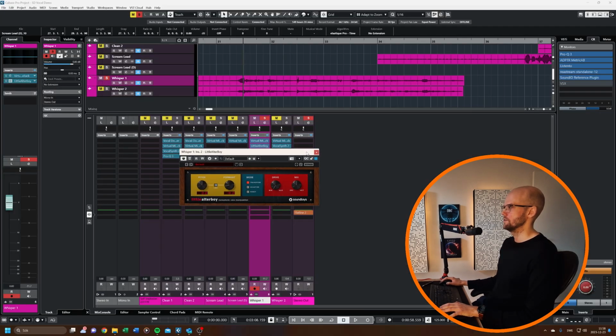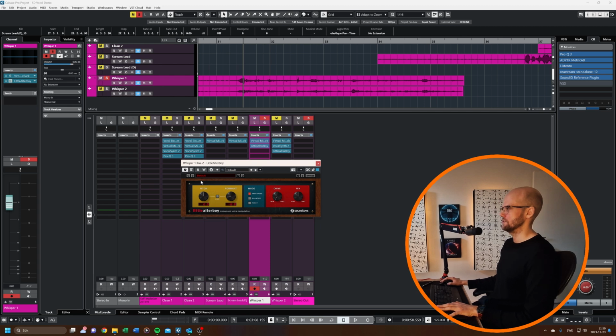I'm also here using the Little Altar Boy by Soundtoys on the more clean whisper layer, which is just adding so much fatness and interest to the sound.